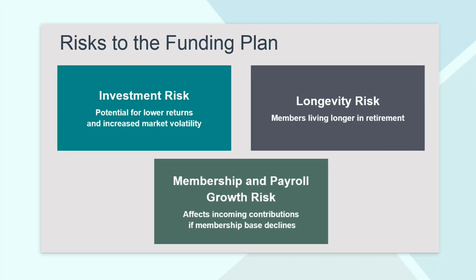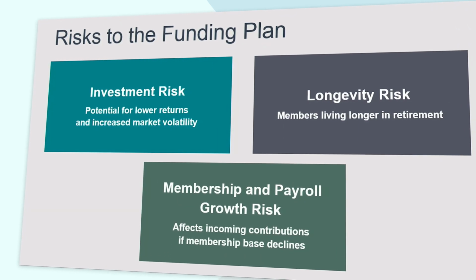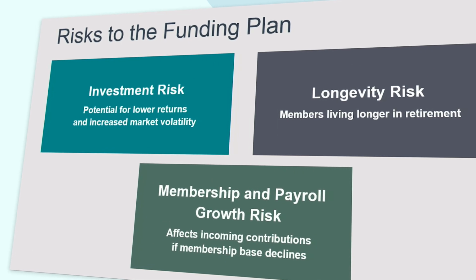The next important step in monitoring the funding plan is the review of the actuarial assumptions. We're talking about the assumptions, for example, how long are members expected to live, at what age do they retire, what investment return we expect to earn on our assets. All of these assumptions are key to the long-term funding of the system.